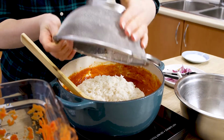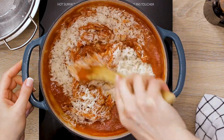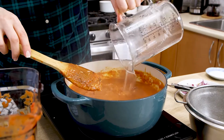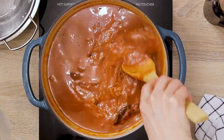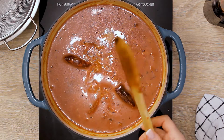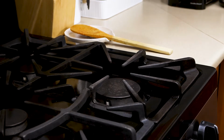Now we can add the rinsed rice, pour in the chicken stock, stir so that the rice is well covered, and after closing the lid, let it cook on low for about an hour or an hour and 15 minutes until the rice absorbs all the juices and flavors, cooks, and turns into jollof. I'll transfer it to the regular stove so that we could film the next episode while the rice cooks.